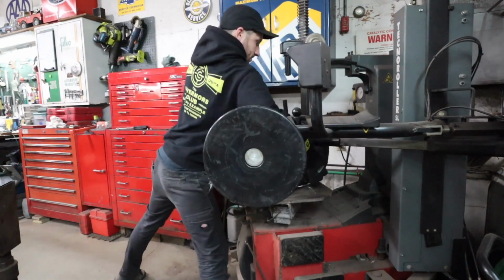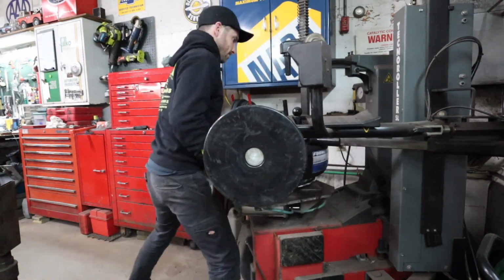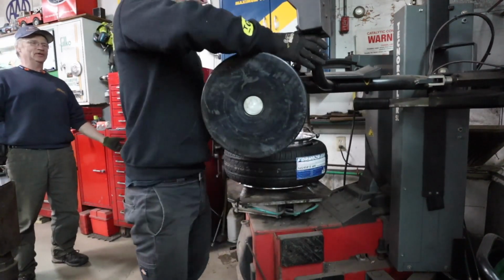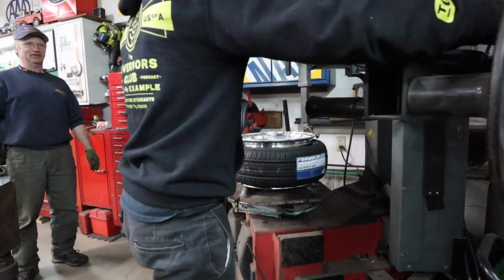That way, one of my guys said, we can't find the valve tool. Where is it? So are we all done? We're shutting down now. We can't do tires. Are we on a tool?